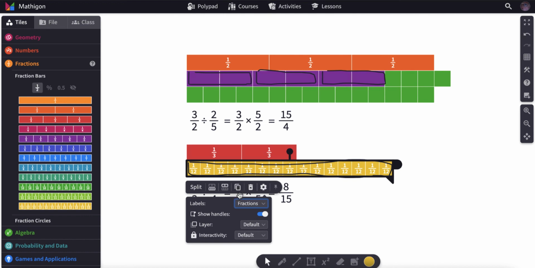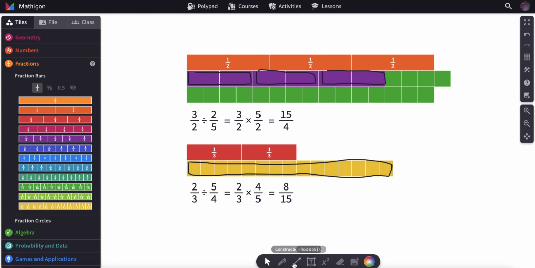And in fact, because we're breaking up into pieces, there are actually 15 pieces here. So this is our piece that we're breaking up, and we're breaking it up into 15 pieces. And you can see that there are 8 of them that fit into the 2/3. And so 8/15 of our original piece fits into our 2/3, and that confirms what the algorithm showed us, that the answer was 8/15.